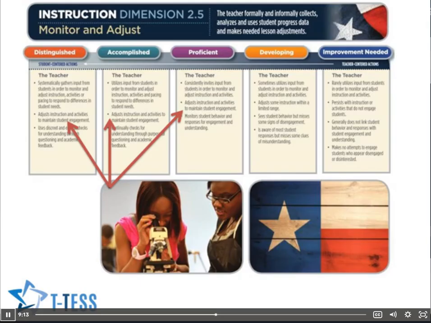Students need to understand why the content or skill being taught in a lesson is important for them to master, and how their mastery will impact them personally and in real life. The last set of descriptors include both questioning and academic feedback strategies as powerful tools to check for understanding.